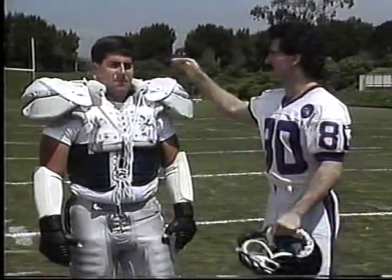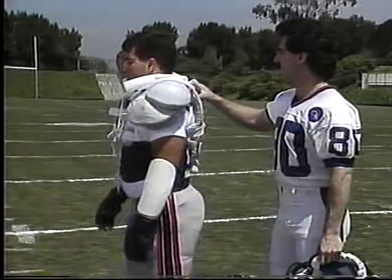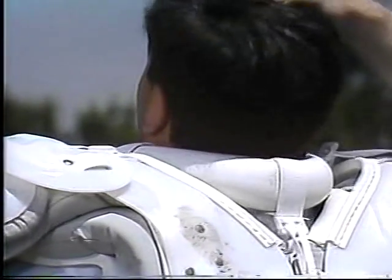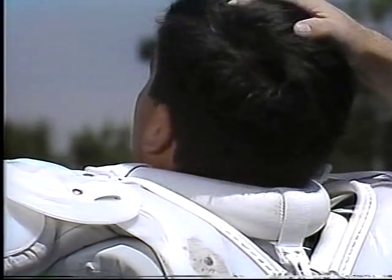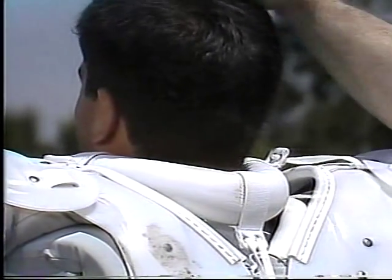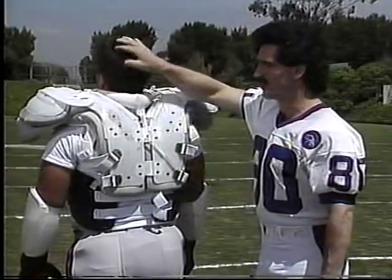Going down, we've got a neck roll, and as you can see, it rotates all the way about the head and neck. And what that does is prevent the head from hyperextending or going too far, farther than the neck should go. Now, if this player received a blow to the head backwards, this neck roll will prevent the neck from going too far and thereby giving injury to the back of the neck. Also, it prevents and protects the neck from side-to-side injuries.